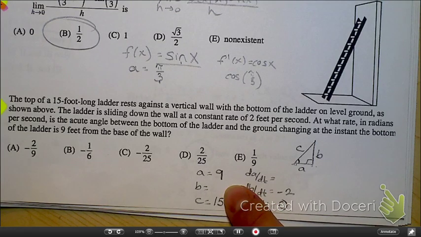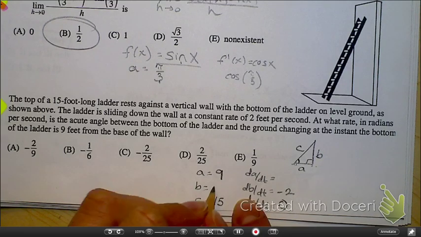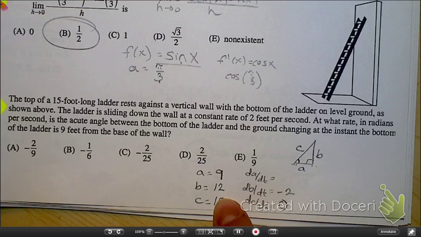B we can figure out using the Pythagorean theorem. So if we do 15 squared, which is 225, minus 9 squared, which is 81. I know this is a non-calculator question, but I'm going to go ahead real quick and get out a calculator, because I can. I don't think there's one on your test that requires big number math, though. All right, you get 144 when you subtract those. I know you could do it by hand, but I won't bore you in a video of doing that by hand. So 225 minus 81 is 144. The square root of that would be 12. So side B must be length 12.